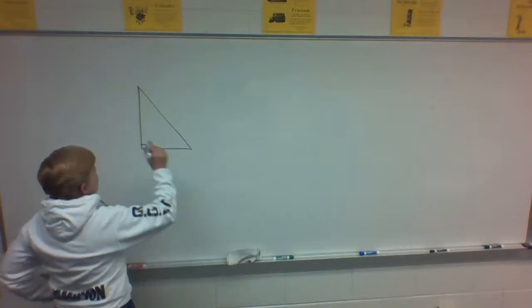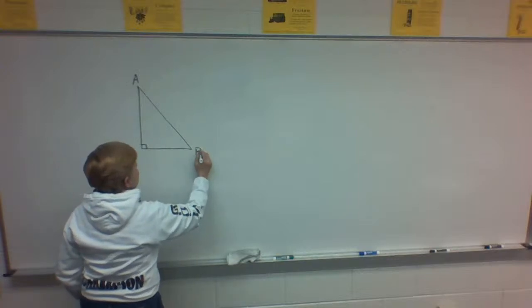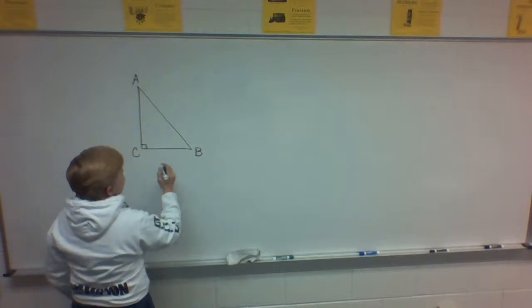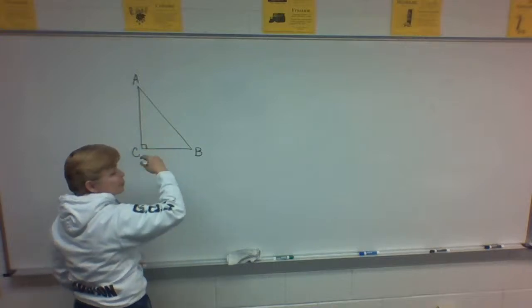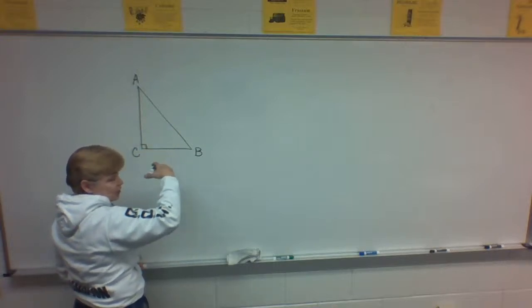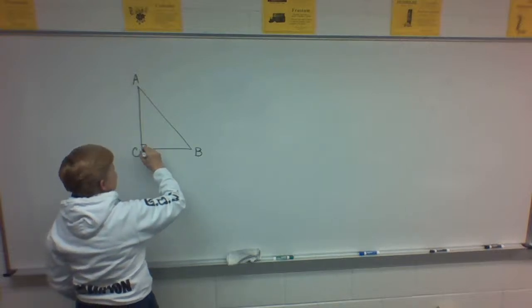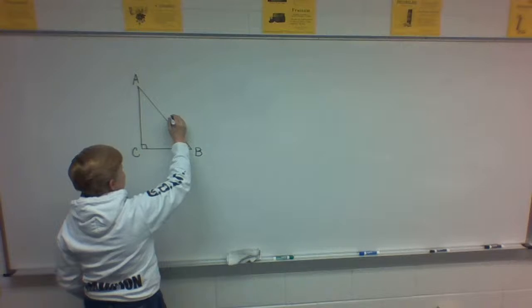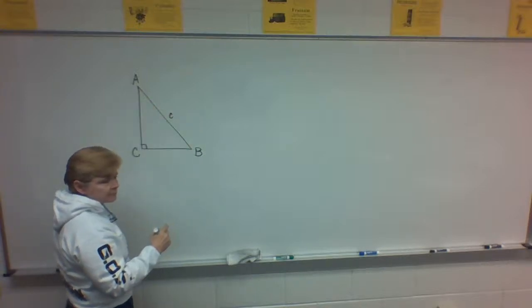Okay, so I'm going to give these certain labels here. I'm going to call this angle A and B and this one C. And for the sides, if I go out from an angle, the side opposite of it, you need to be able to identify opposite and adjacent. We'll talk about what those are. But the opposite side of angle C is this one right here. It's the hypotenuse. So I'm going to call it little c and it stands for the length of it.